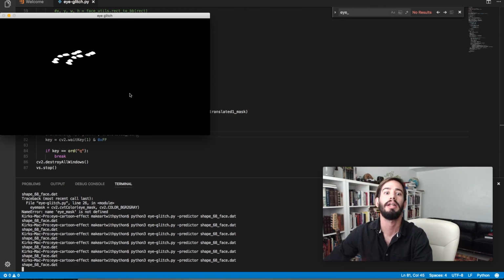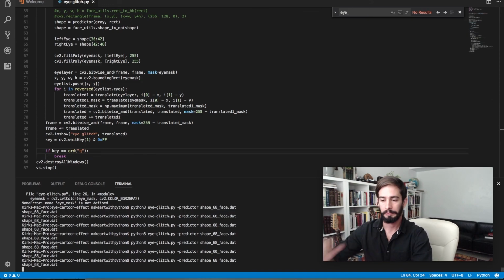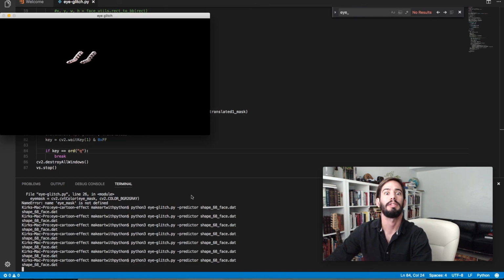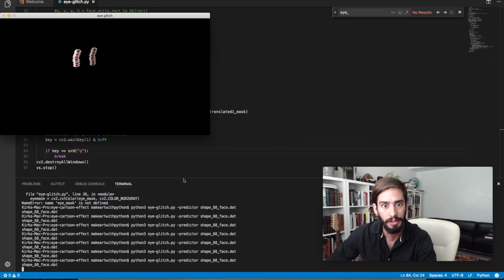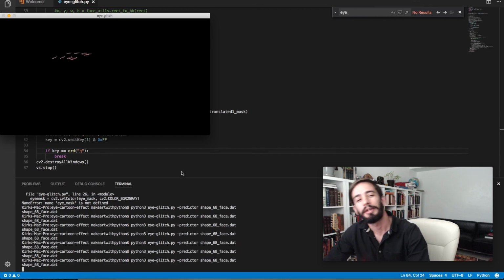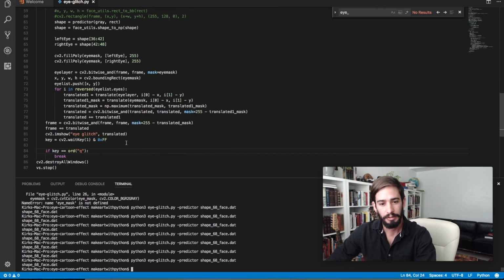It's using that to cut out from the frame the places where it should paste in when we add back in those eyes. Now we can also do just translated, which would be just the list of the eyes. If I save that and we run it, you'll see that it's just the eyes following you around. Of course, we're just taking the current eye that we're copying and pasting around. So whenever you open or close your eyes, you're changing the shape for all of the previous eyes, because they're just being pasted. So with that, we can set it to be frame.